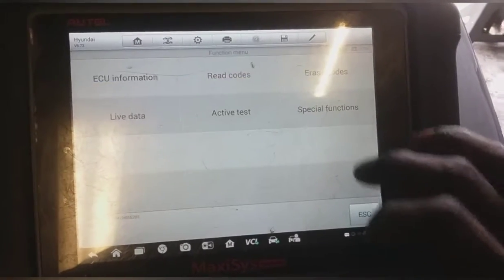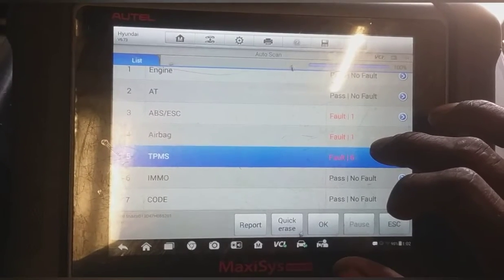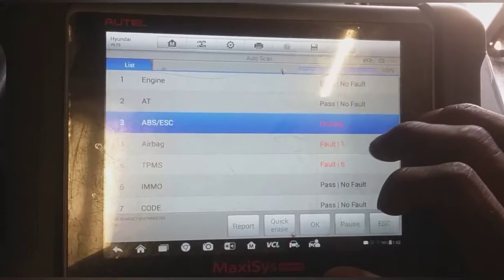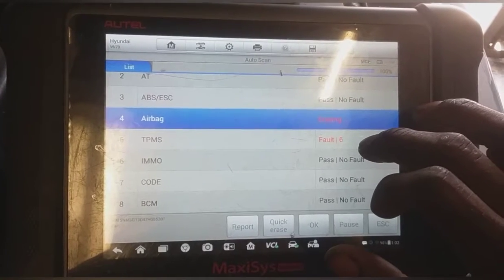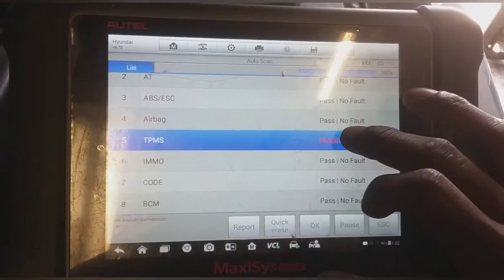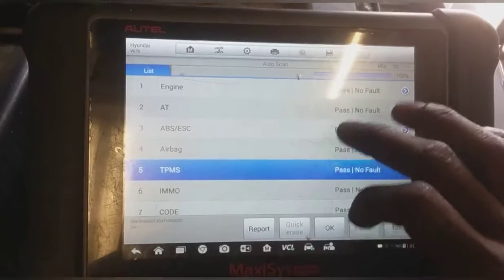Well, these are going to be irrelevant in comparison to the motor, but strange, the ABS is on ESC. Just going to do a quick erase like that. I don't even remember the ABS light being on. Probably is. I think I remember the tire pressure light being on. I don't know if they're synonymous or not, the ABS and tire pressure monitoring.